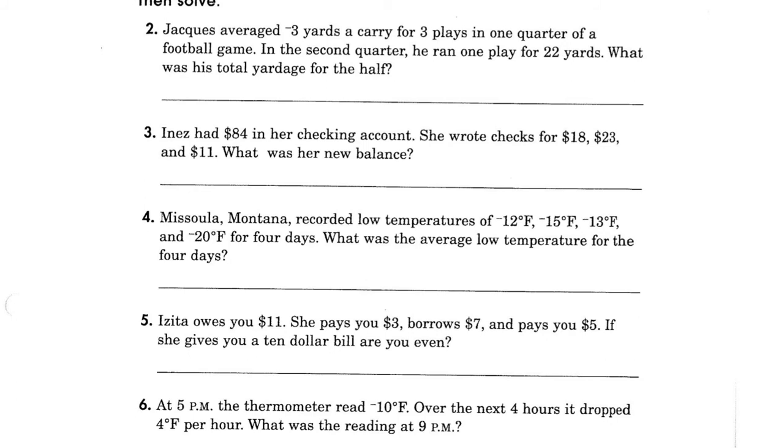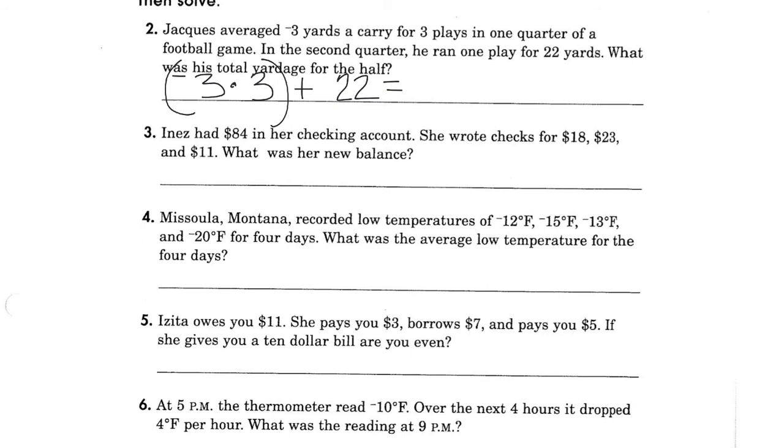So Jacques averaged -3 yards a carry for 3 plays in 1/4 of the football game. Well, I want to multiply that, but I also want to show that I have to do my multiplication first. So I put parentheses around it. In the second quarter, he ran 1 play for 22 yards. So we have our 22. What was the total yardage for the half? Since it says total, I'm going to add those 2 problems together.